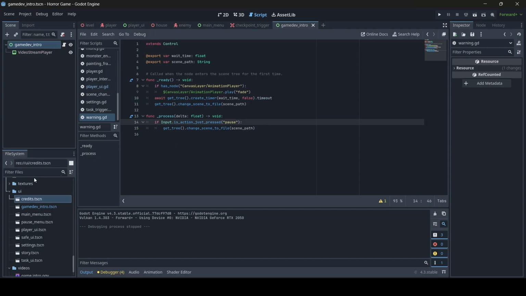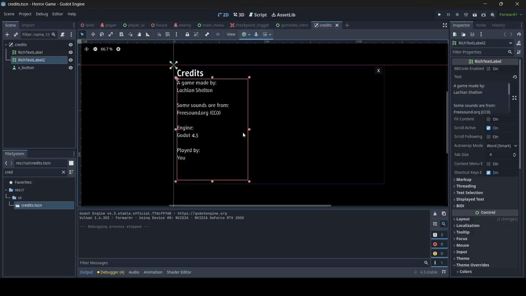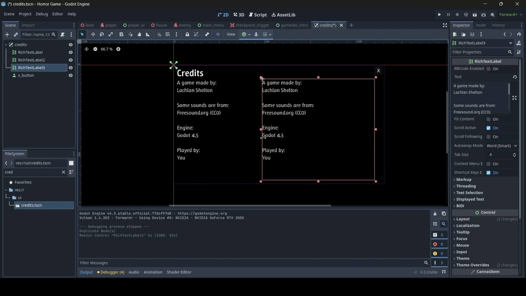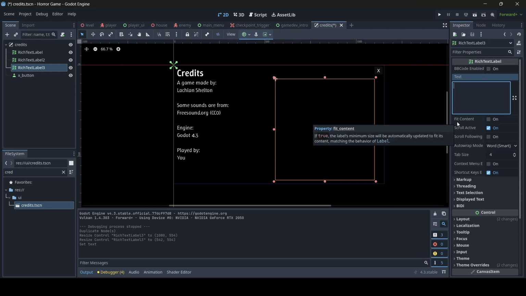Alright, so another thing which I need to do, I need to go into my credits scene. I want to add into my credits that this game was made for a tutorial, so I'm just going to copy the text here, so I just pressed Ctrl D to duplicate it. You guys don't, of course, have to do this if you don't want to. I'm just adding this in for my game, just to give some people some extra context, in case they don't know why this game exists.